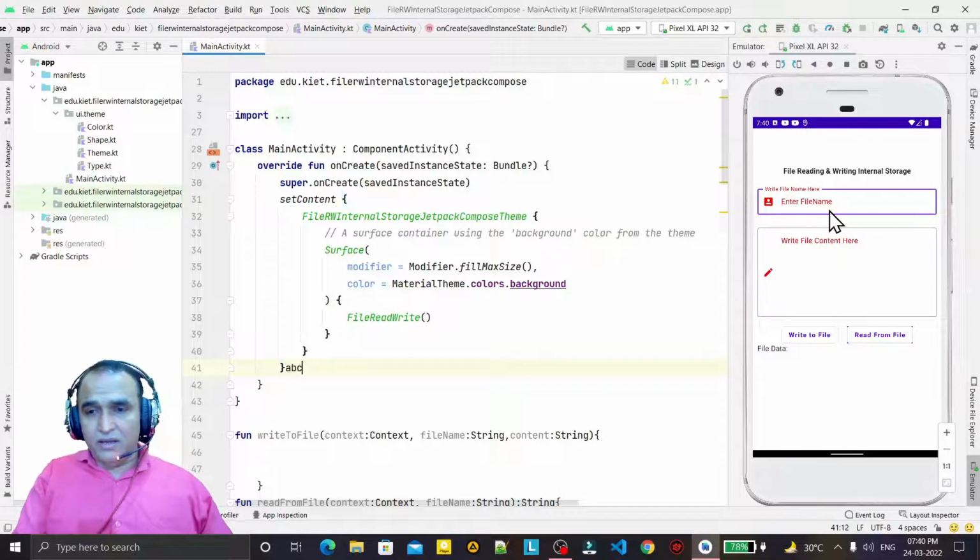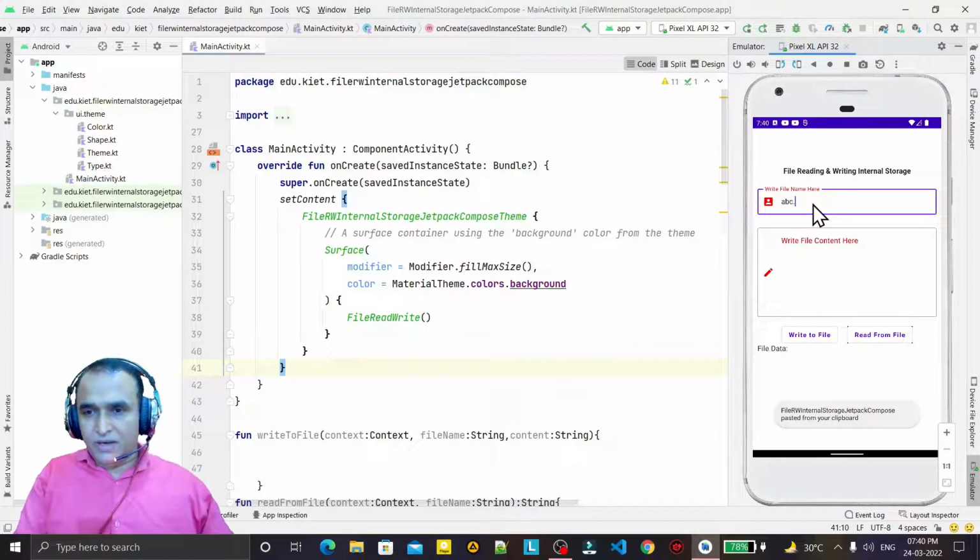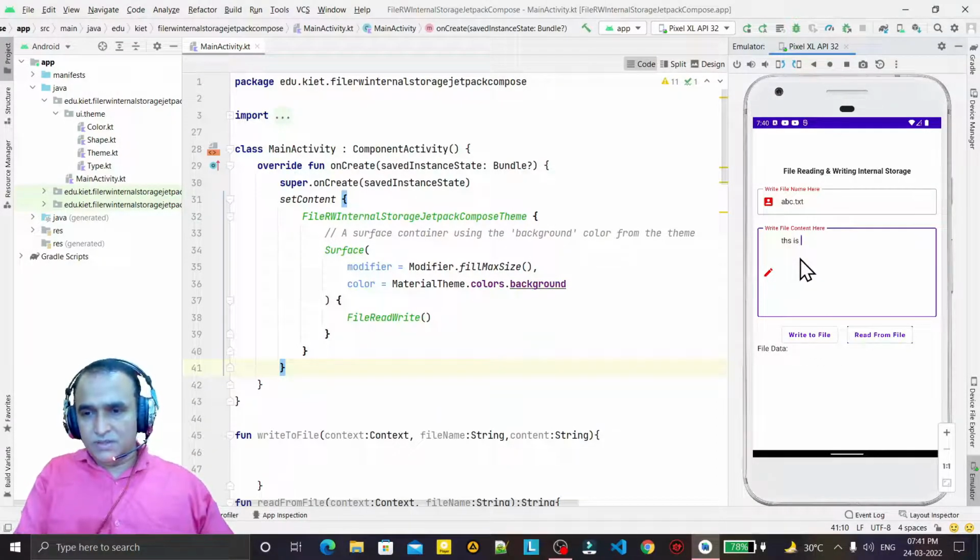If I write any file name here, and I write text for the abc.txt file and write the data, it's stored in the storage emulator 0, which means SD card. We get a file created message, and I can read the data also here in the text field.